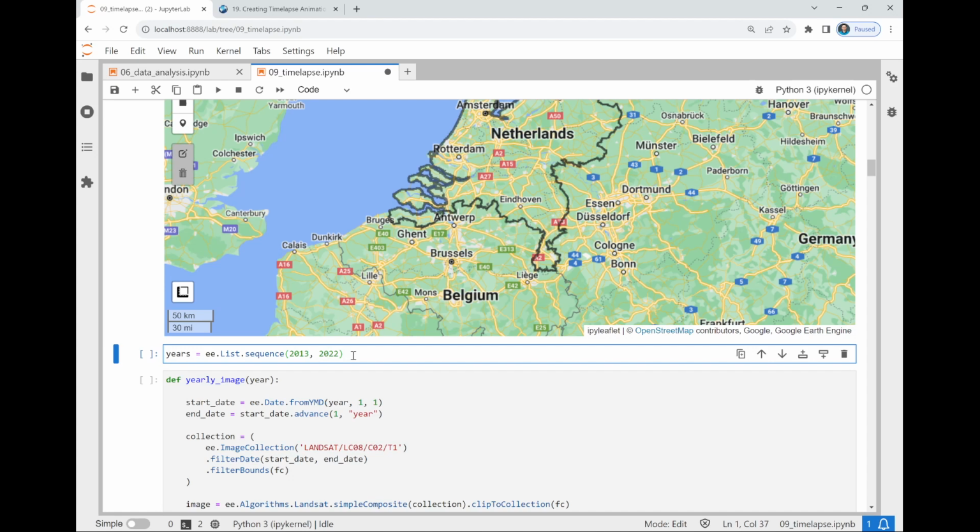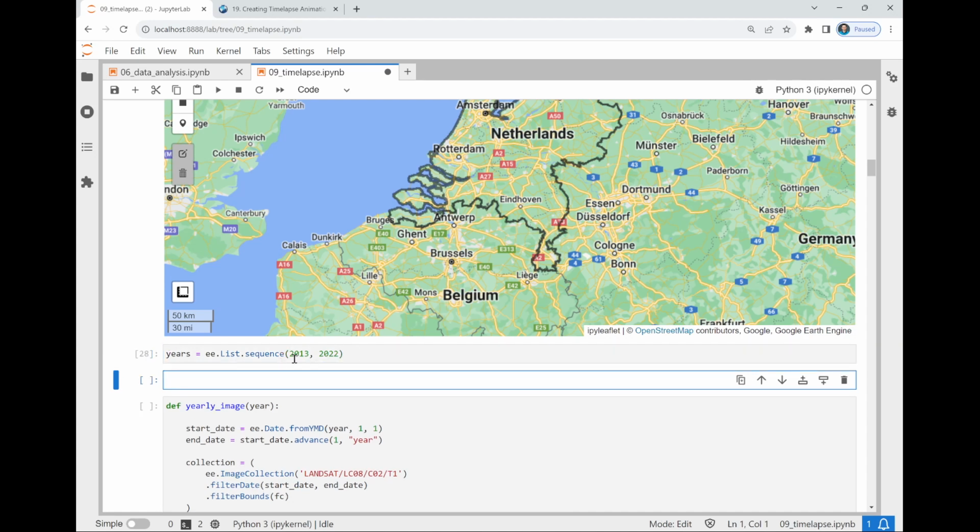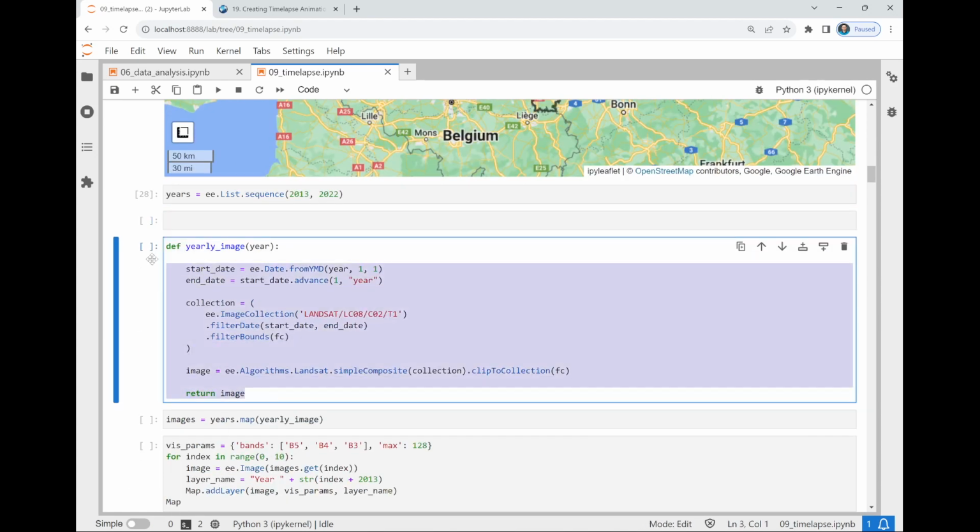What I'm doing here is that I want the time series images for this country for every year. So if you know how to create that for one year, you can do that for every year. All we need is to create a list of years, and years.map, and then you have a function. Given a year, you give an image. I give you another year, you give me another image. So you need to design that function. This is where the work is being done, so keep it in mind.